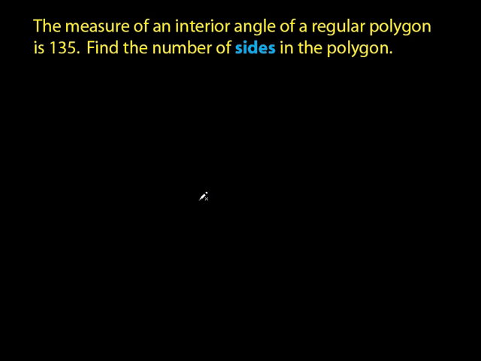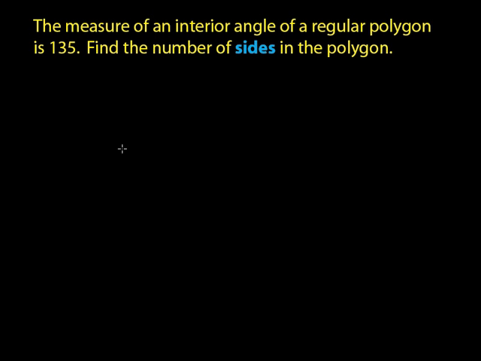Okay, here's a problem that's a little bit trickier than just saying, if you have so many sides, what's each interior angle? That's not actually that hard. We did it with a pentagon. You can do it with any size polygon, but this one's a little tougher. It says the measure of an interior angle of a regular polygon is 135 degrees.